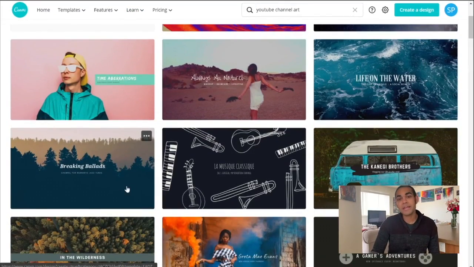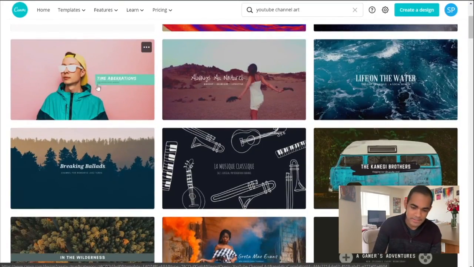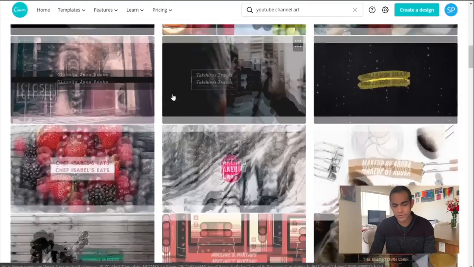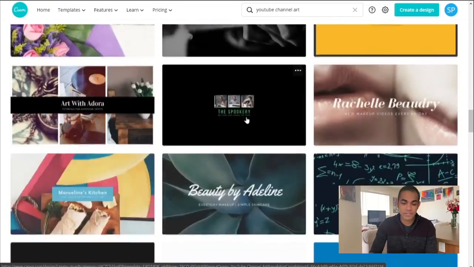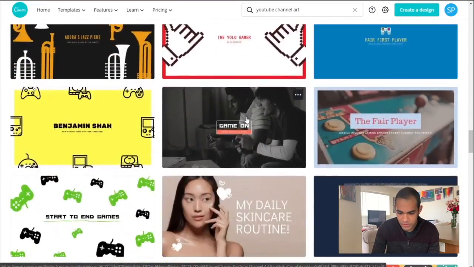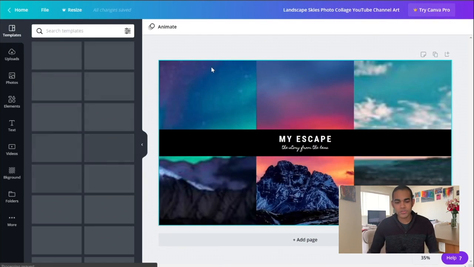At their search bar, if you type in YouTube channel art, you'll come to this page, which is their templates page. There's different types. You've just got photos with text, things with different assets such as rectangles, shapes. This one allows you to have multiple photos in the background. This one has a square around it. So the first one I wanted to make was something related to travel. So let's see if I can find something that might look good with that guy who is inside the cave that we found.